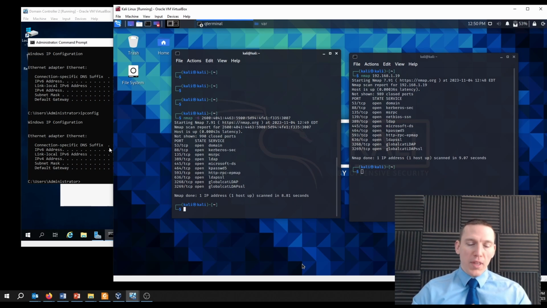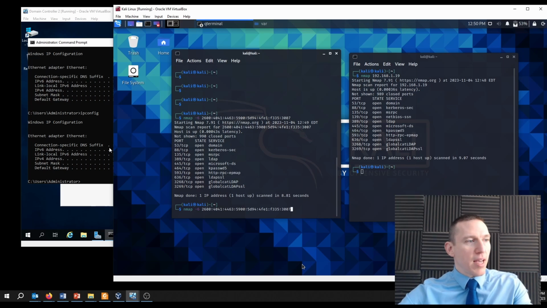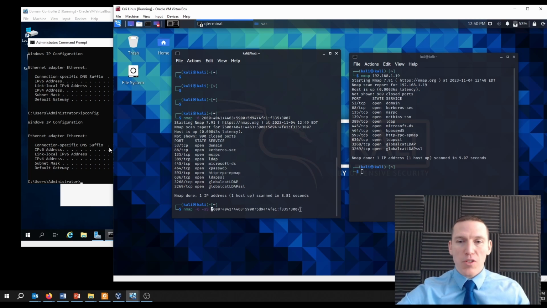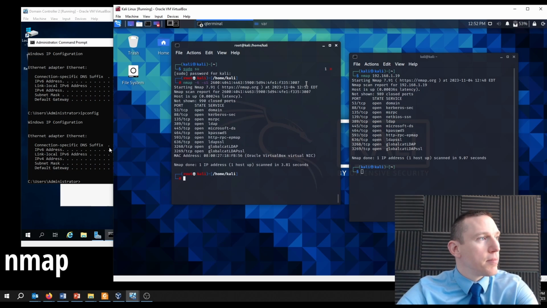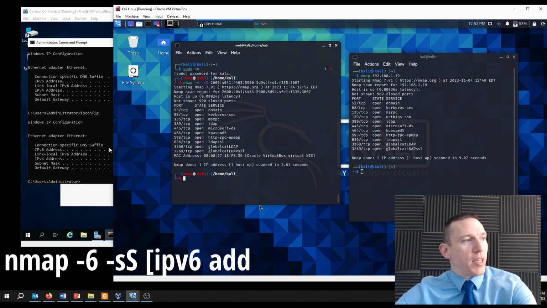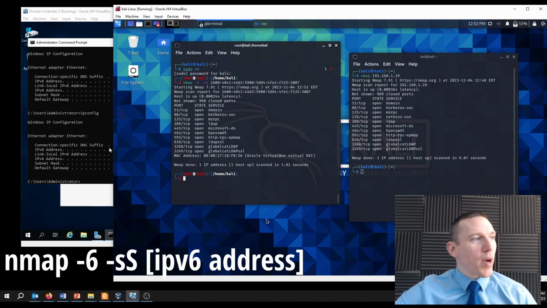There are different types of scans you could do with Nmap. All right, we'll make these IPv6 scans, and we can add different flags, as they're known, within Nmap. So we can use a flag for a certain type of TCP scan called a SYN scan. A SYN scan is conducted by sending out a SYN packet, or synchronization packet, as the first part of the TCP handshake process. So we know the TCP handshake process starts with a synchronization packet. The target would respond back with a SYN ACK packet, synchronization acknowledgement, and then we would respond back with an acknowledgement packet. Great.